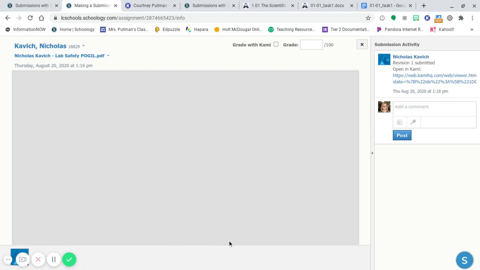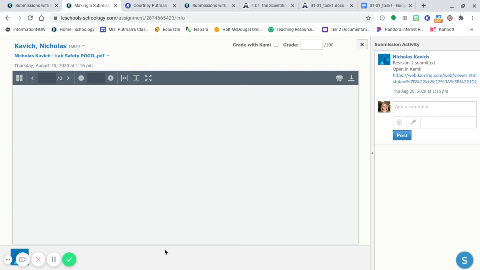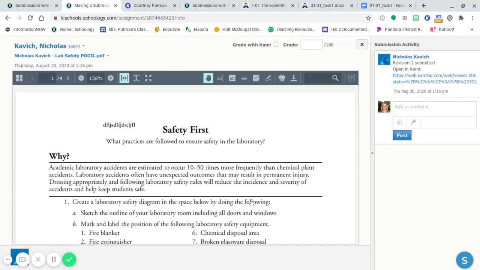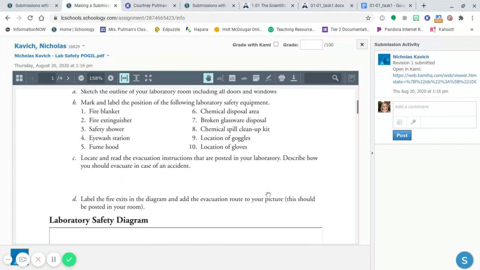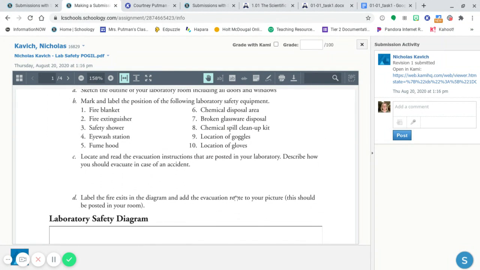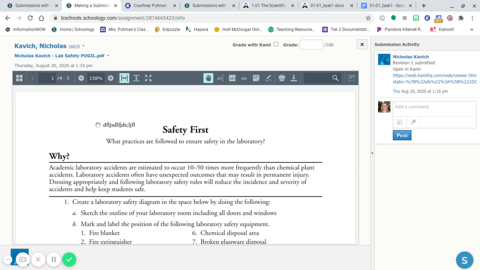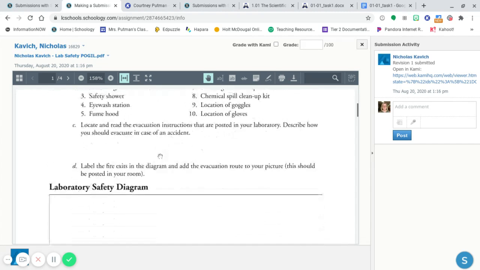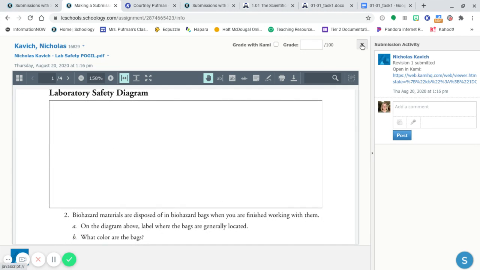So when they turn that Kami assignment in, it looks just like your other regular assignments submitted with Schoology. You do have the option to open with Kami over here, or grade with Kami, and that's going to open it up in the Kami app. And the only time that you would really have to do that is if your students have added comments that include videos or speech or anything like that. You're going to need to open that in Kami. But if they've just edited text, fill in the blank, whatever, then you'll be able to see it in Schoology just fine.